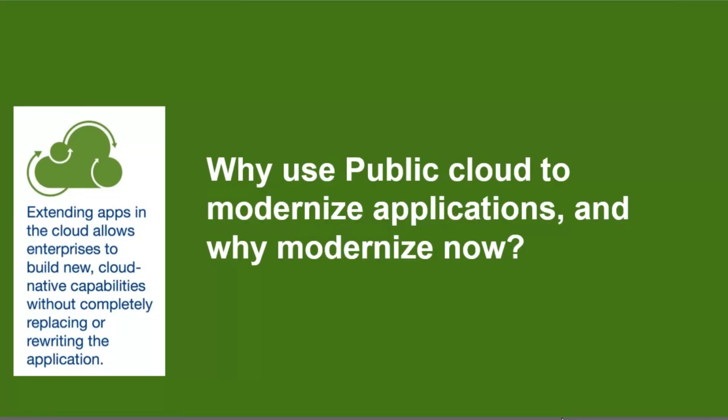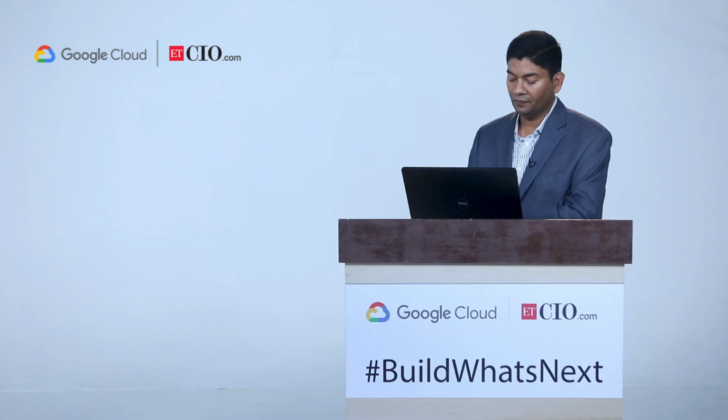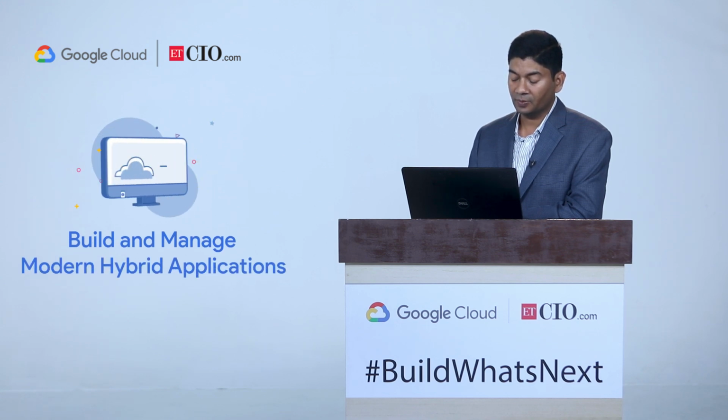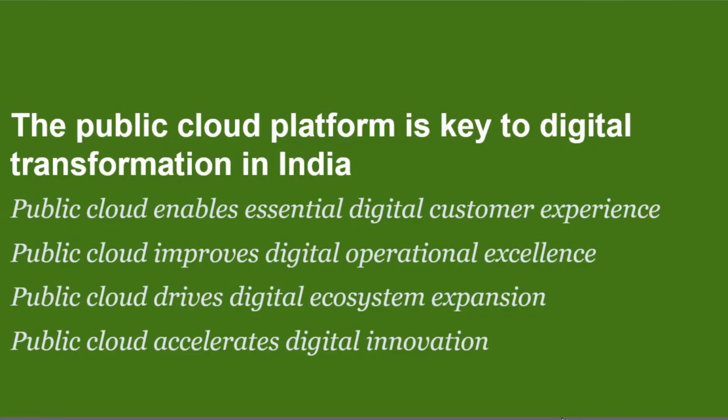What did we find? So this is the second or third in the series of the webinars that we've conducted, and what we're going to talk about is how, in this particular one, modernizing applications through public cloud has become a key goal for some of the enterprises, and most of the enterprises that we surveyed alluded to that. But before we go further, what exactly do organizations use public cloud for? There are essentially 4 things.